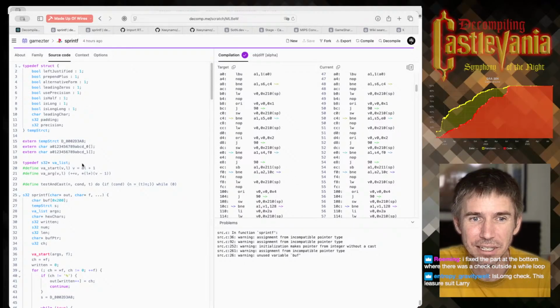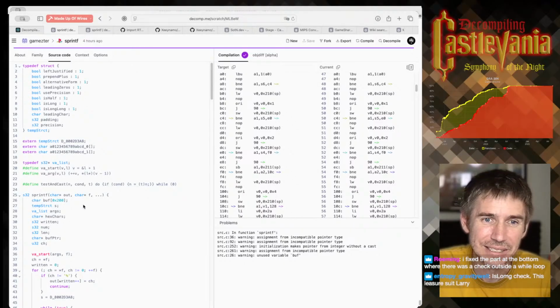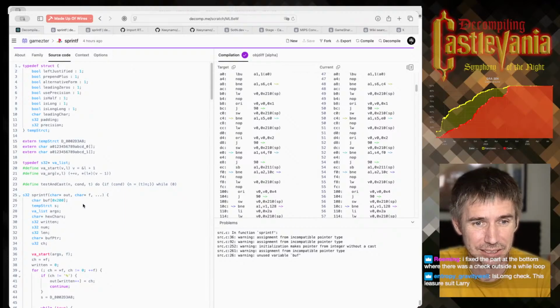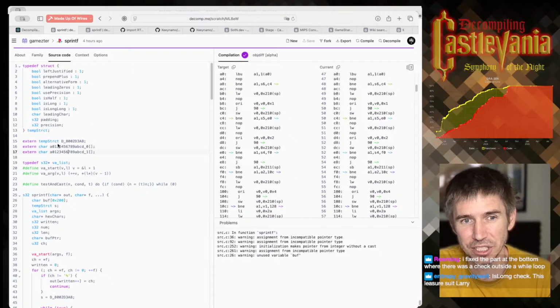There are some things that still, I did actually get this building, but I will let Project Oblivion, whoever Gamester, whoever wants it, can check it in. So these extern char arrays, those are actually inline.